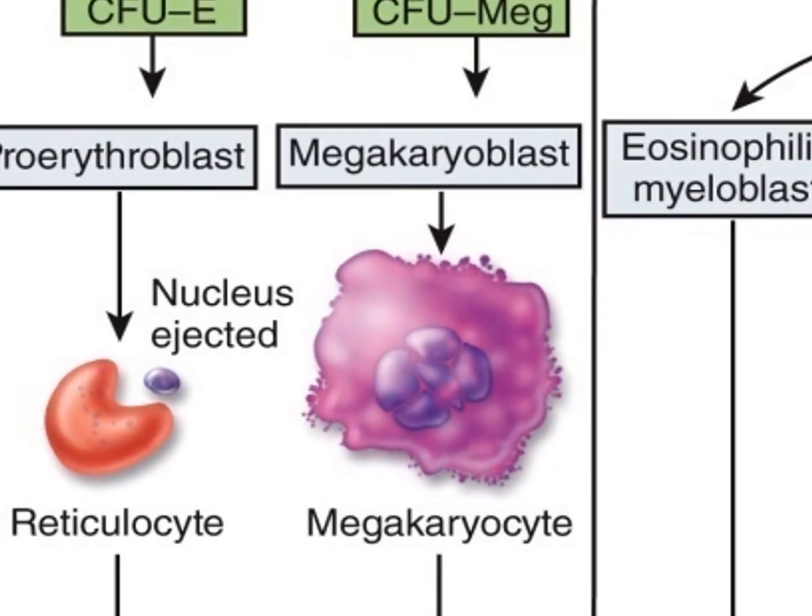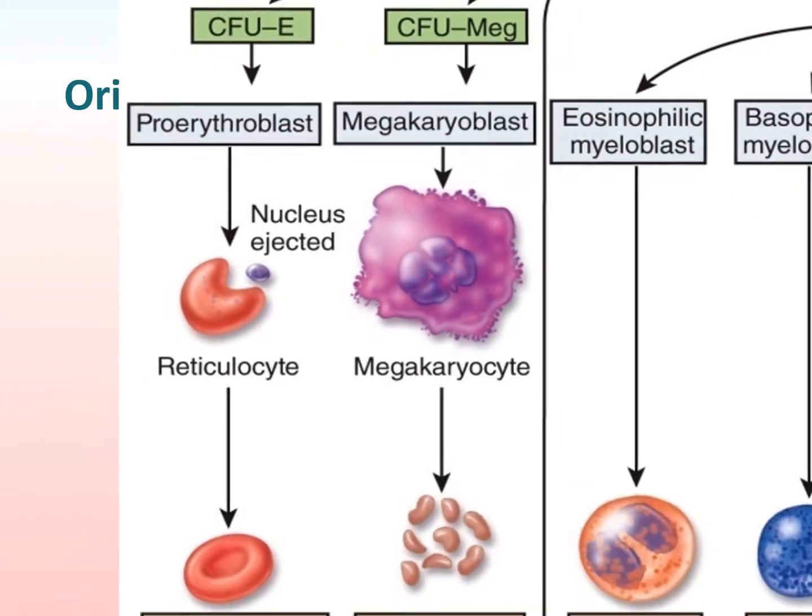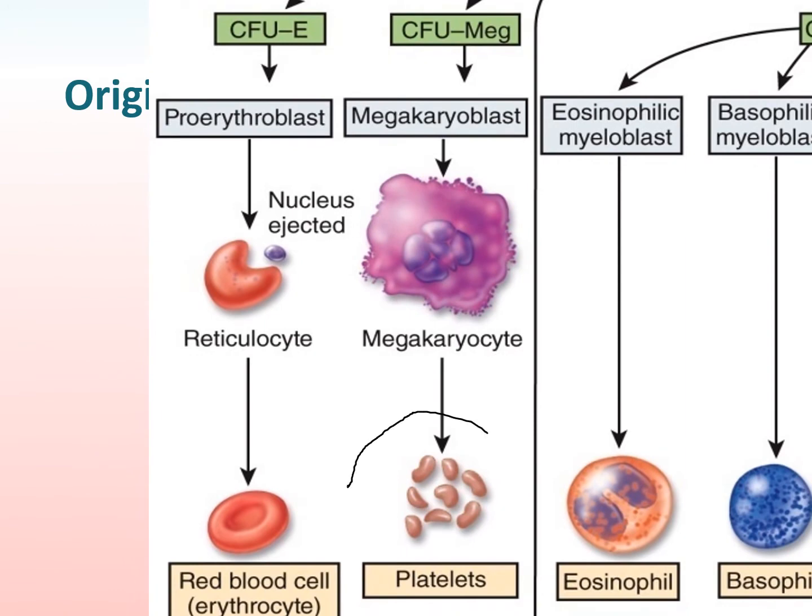The way I remember it is the megakaryocyte, which means big nucleus, meganucleus, and then it breaks up like you're dropping a plate. A purple plate is dropped and broken into pieces. By the way, if you look on the left side, you see the nucleus being ejected from the red blood cell. That's a different topic, but that's basically how the red blood cells are made. The nucleus gets kicked out. Anyways, let's get back to the platelet. As you can see, it's broken up into little pieces called platelets.